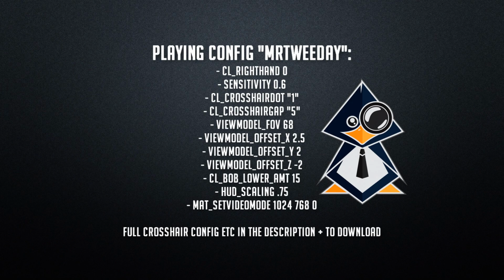Then I play with the resolution that is 1024 768 0, which means the width, the height, and the mode. As in, width is 1024, height is 768, and the mode is 0. 0 means full screen, 1 would mean windowed. Alright, that has been pretty much all there is to explain when it comes to the playing config.